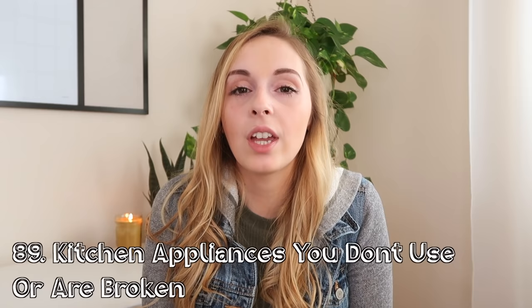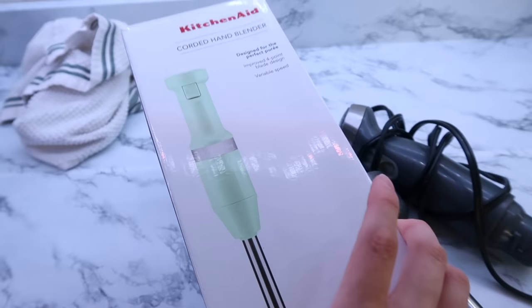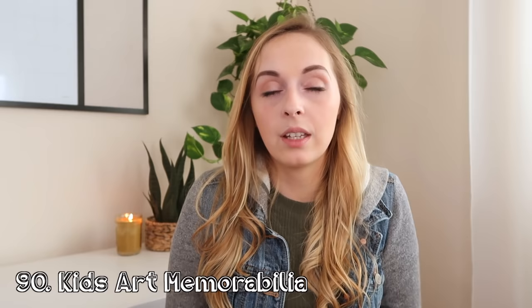Clutter and junk you do not use in your purse, your backpack, or whatever bag you use on a regular basis — I constantly shove receipts into my bag and end up carrying around an entire bag of receipts daily. Gadget appliances that you do not use or that are broken — I had a submersing blender I have loved forever and it was really on its last leg. It would make a really high whining sound whenever I used it, so I just went online, ordered a new one, and replaced the old one when it arrived. And weeding out old art projects your kids did — keep the ones you want, and a really great way to do that is to take a photo of it and make a photo album of all your kids' art projects, getting rid of the things they aren't even paying attention to and don't remember doing.